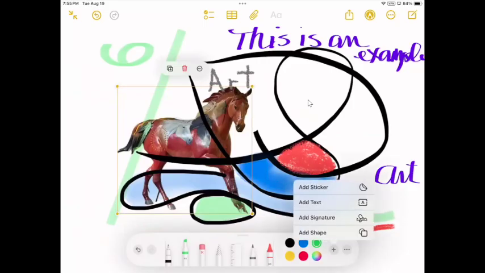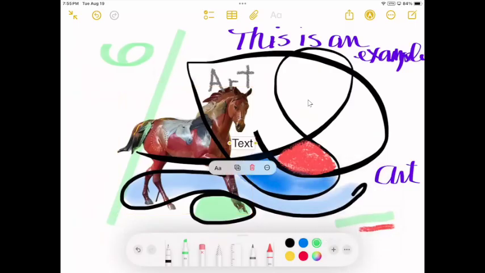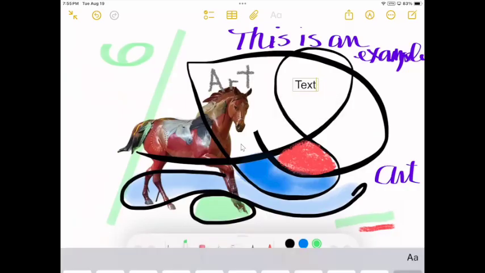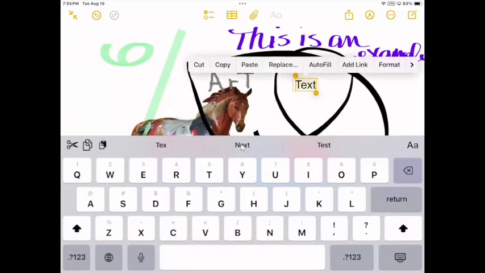And then you can also add text. So if you want it to not be handwritten, but you want a text, you just tap that, add text. It's right here in the middle of my screen. All right, I'm going to move it up here so you can see it a little bit better. And if I double tap it, then it's highlighted, and I can just start typing.